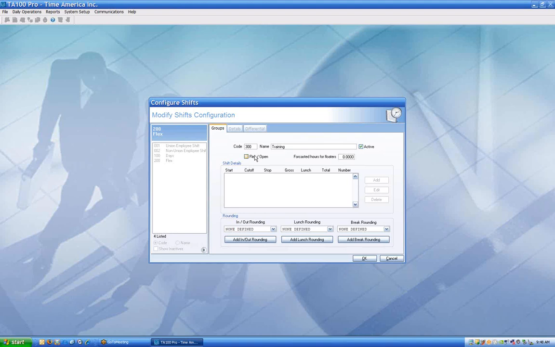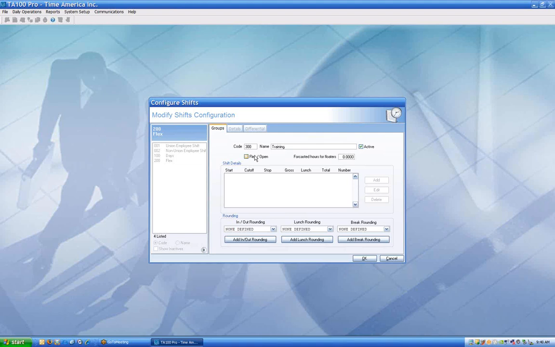Well, that is indeed what we call a flex or open shift, meaning we're just creating a shift, a make-believe shift. It really has no specific start time, no specific stop time, but it is something that we can assign rounding rules to, something that we can assign shift rules to, such as if they punch for lunch or auto deductions for lunch. It just gives us something to add those rules to.